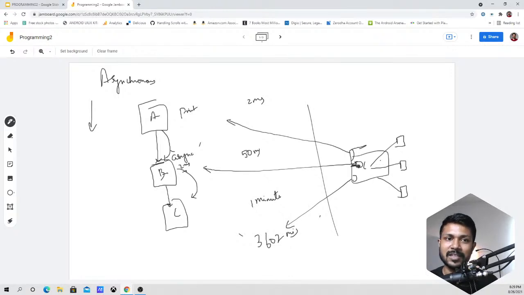If there was no asynchronicity, if there was only a synchronous way of loading this video, what would have happened? You would just take the stream, and even before the stream hits your ingest servers, you would keep seeing the buffering happening every now and then. The buffering will happen, the video will be so laggy, and it will not stitch properly, you will not be able to see it. All of these problems can be solved because we are running everything in an asynchronous fashion.